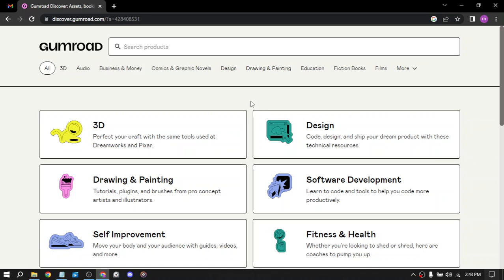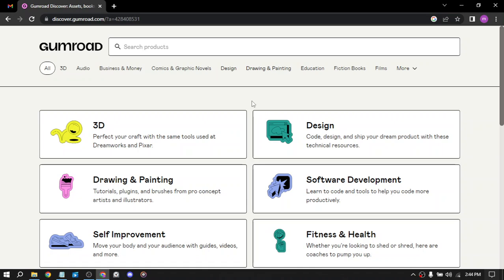Create product bundles and offer them at a discount price to encourage your customers to buy more. The seventh way is to offer coupons and discounts. Gumroad allows you to create custom coupons and discounts to encourage your customers to purchase your products. And if they liked the way you treat them, they will be back with more.